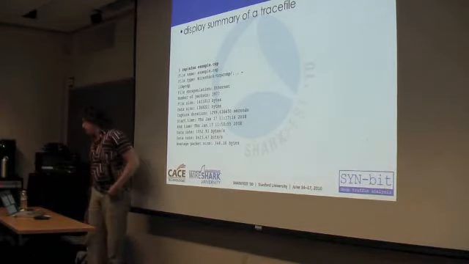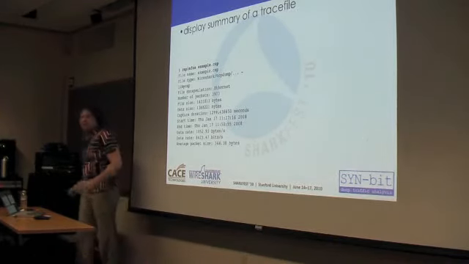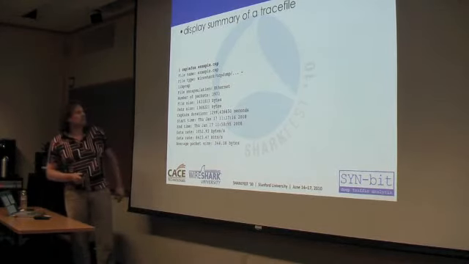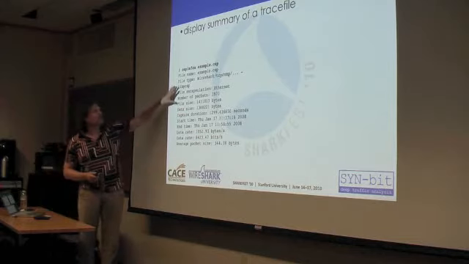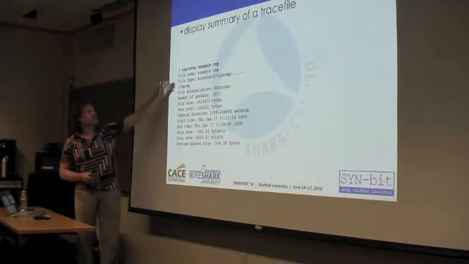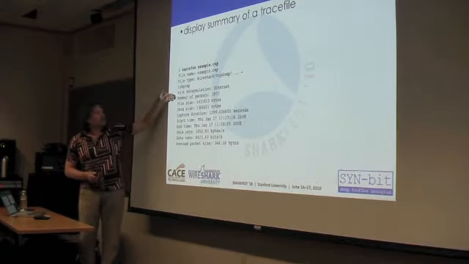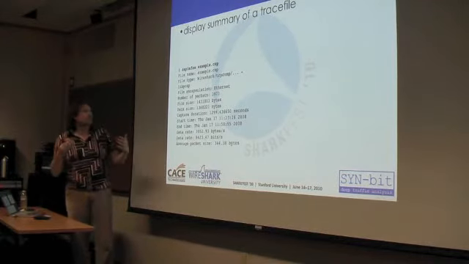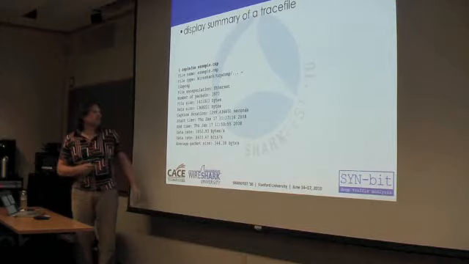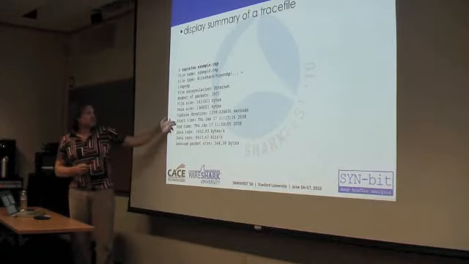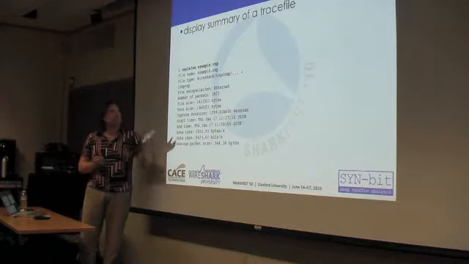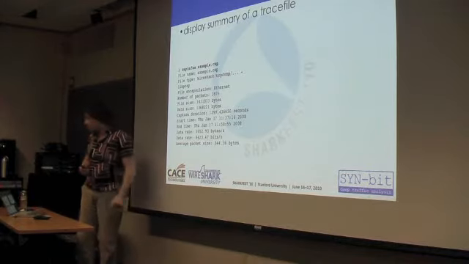So Capinfos, what does Capinfos do? Capinfos just shows you, this is actually an old version, I didn't want to make another slide, but this is the old version of Capinfos. It gives you a lot of information like the file name, type, how many packets are in there, the file size, what the file size should have been if the packets were fully sized, the duration, start time, end time, the data rate. So there's lots of information that you can get just from Capinfos, and it's really, really quick.